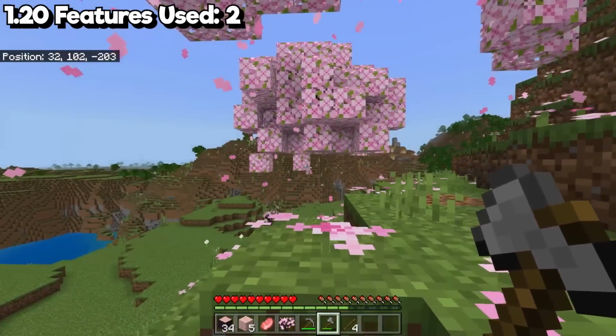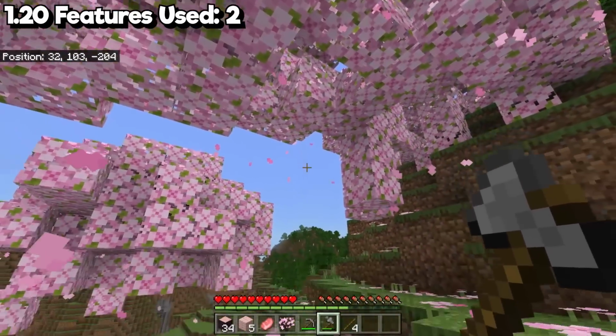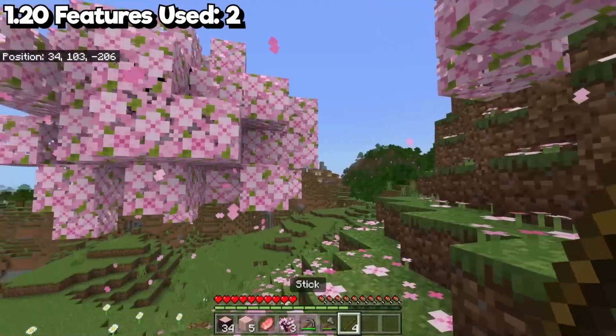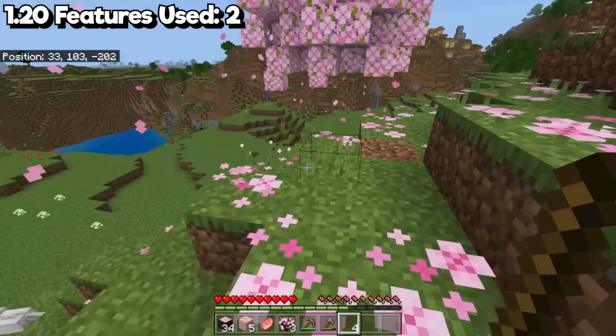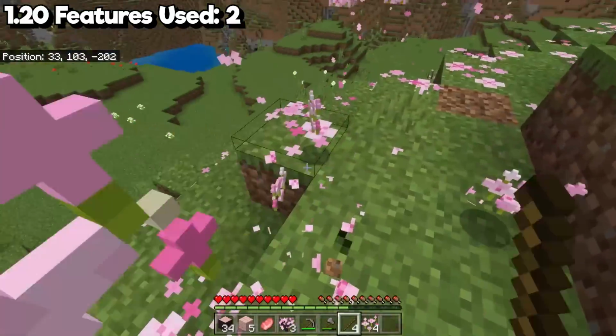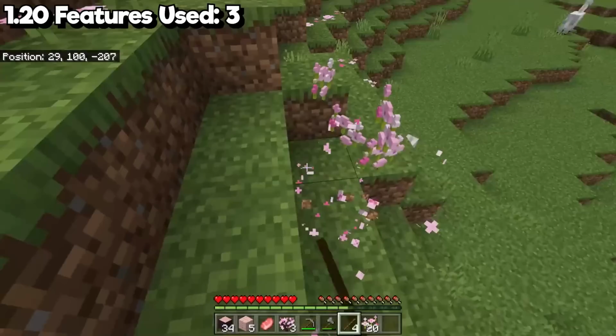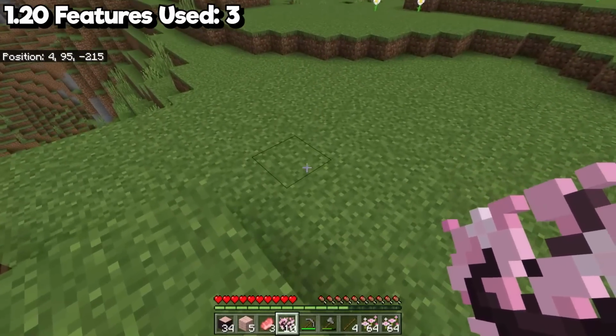There we go. Now, once all of these cherry saplings fall down, and by the way, there is a lot of them, there will be basically no proof this ever was a cherry grove biome, I guess, besides the petals, which we'll also pick up, because that's another 1.20 feature. That's free so far as I can tell. I guess it's technically 4 if you count the cherry saplings.